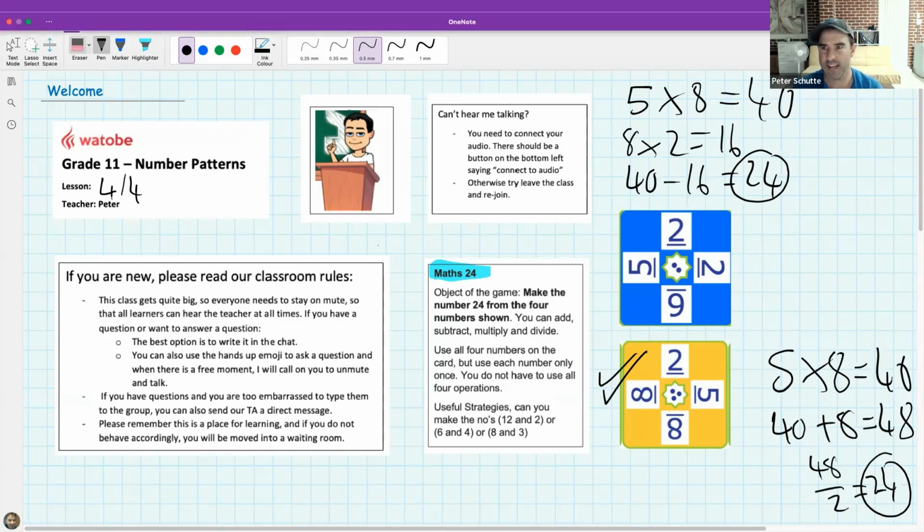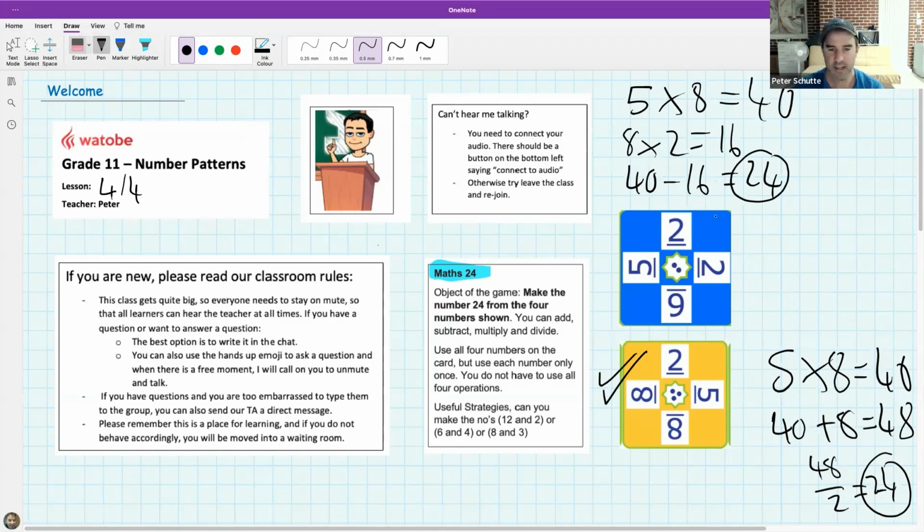Okay, so what I wanted to suggest is if you can in future, because I know some students only get in literally as the clock strikes 6. If you want to practice your Math 24 and feel a little bit less under time pressure, can I suggest that you come to class from 5 to 6? Because it'll allow you a bit more time to just think through. A lot of the time, students who are suggesting these answers have had a bit more time to think about these. Okay, but that was great.